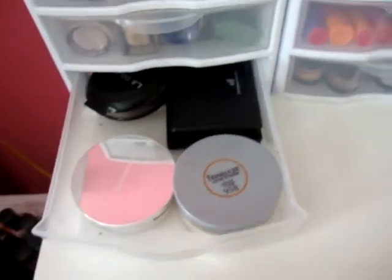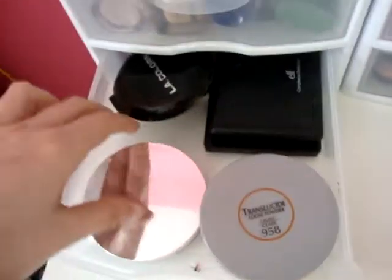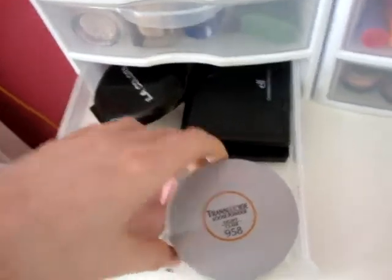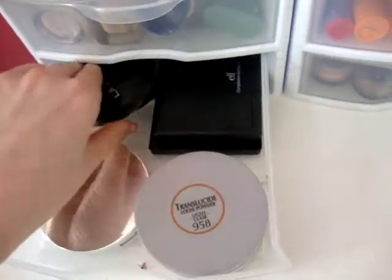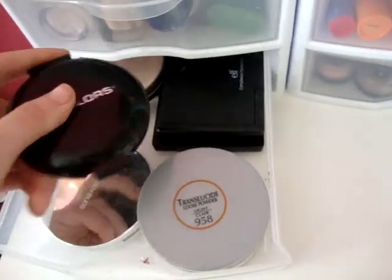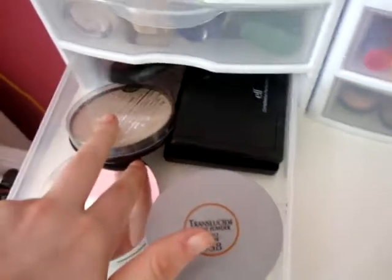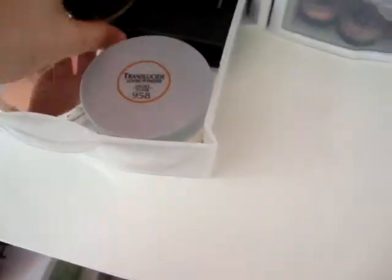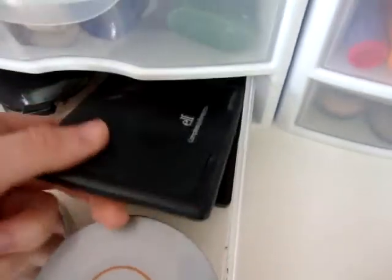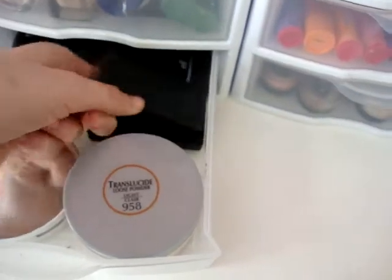Then in the third one, I just keep my powders. So I just have my Sonia Cashew powder, which I finally hit pan on. Oh my gosh, it's sad. L'Oreal Translucent Powder, LA Colors pressed powder, Stay Matte Pressed Powder, Elf Complexion Perfection Powder, and then my Sephora Double Mirror, just over there.